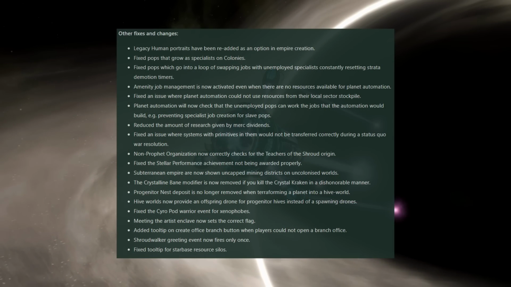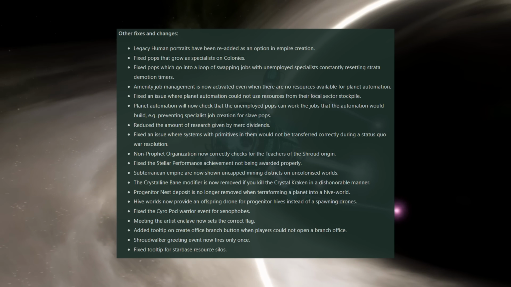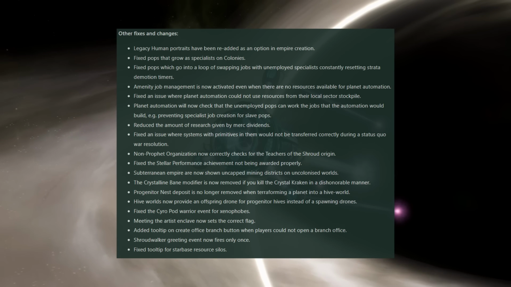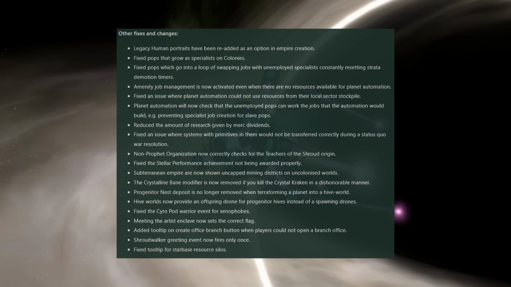Other fixes include returning the legacy human portraits. They are back. A lot of people were very upset that they replaced them with the new humans, and don't worry, ladies and gentlemen, you've got your old human portraits back. But after that, yes, there's a whole bunch of other things, most of them minor and quite a few to do with achievements that have now been solved.